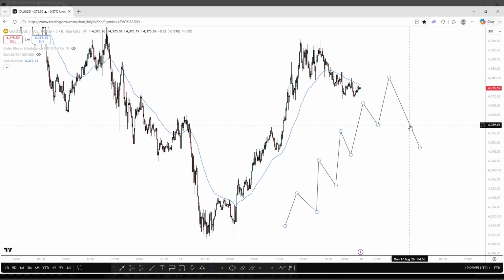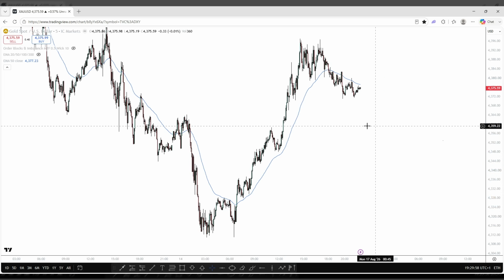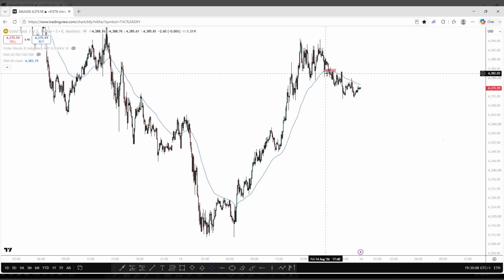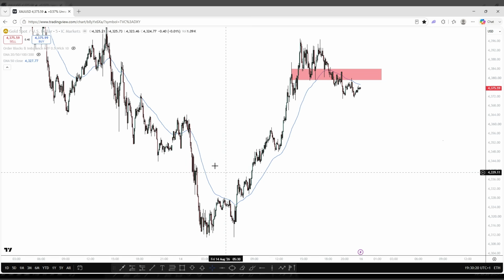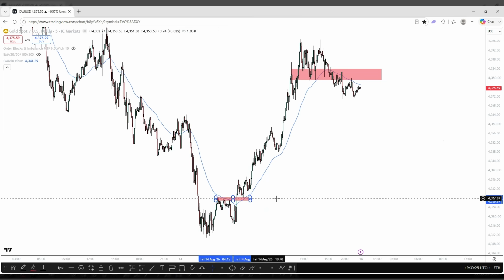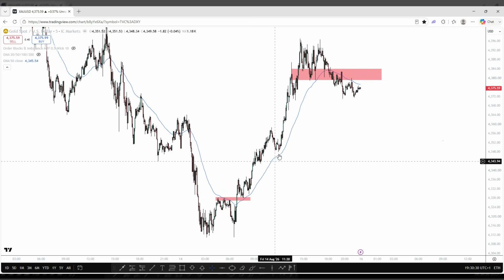This then retested that previous part of structure, and that's as simple as it needs to be. So if I just get rid of this for a minute, let's go back through the chart and identify when this has happened. Here, price moving up, up, up. Price broke through the 50 EMA, and what do you see? You have a break, retest. Now, it's not always going to be super clean, because you could argue this is the whole area, but whichever way you look at it, price has retested it and pushed further down. If we go back to here, when was the last time price broke it? This is a perfect example. You have nice clear structure, break, retest, structure, EMA, price move to the top.